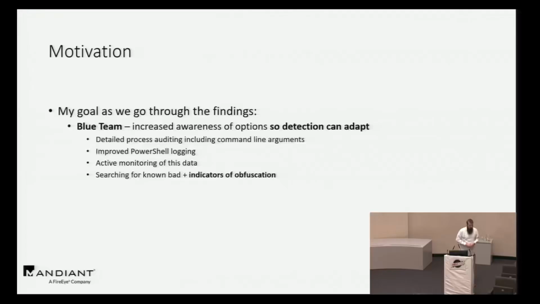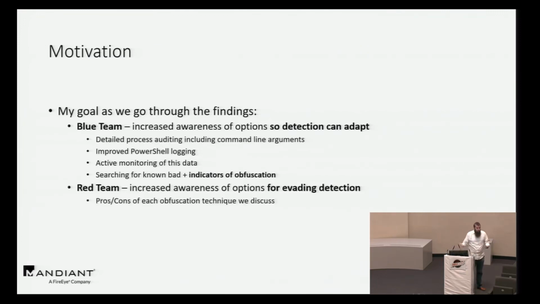So as we go through this, my goal for my fellow blue teamers is that, again, we be aware of what's possible so we can make better assumptions or get rid of a lot of bad assumptions of what we think our current detections are doing or not doing. For the red team, I hope that you are responsible red teamers, and I hope this will make your red team efforts more successful for the purpose of making the detection better for your client and helping them figure out how to better detect what you just did.